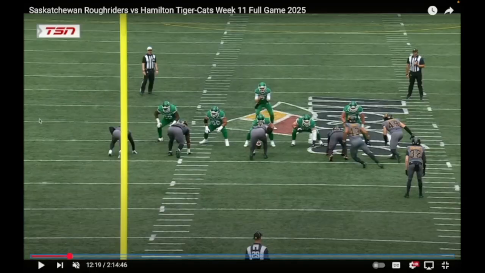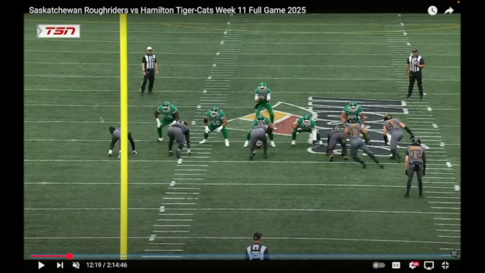Okay, here we are. You're going to see as I play it that on the telecast they talk about how there's 5 guys here, and we'll get 6 on the D-line here. So we got 1, 2, 3, 4, 5, and then we got this linebacker who's going to come in and replace this 0 technique here.